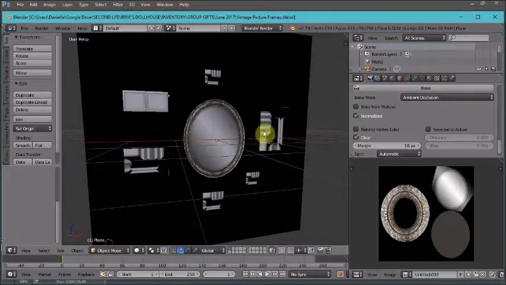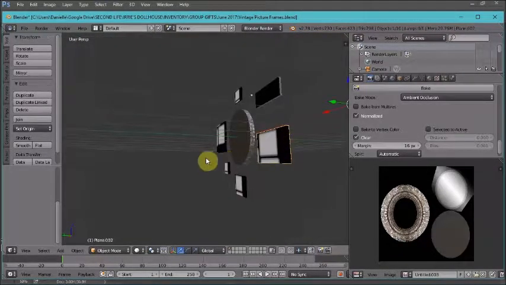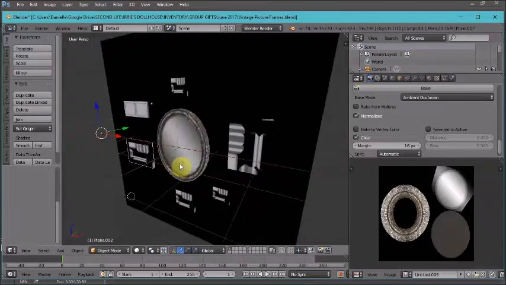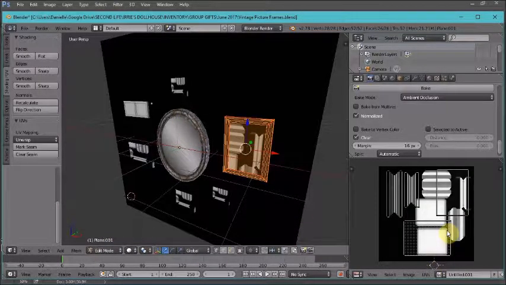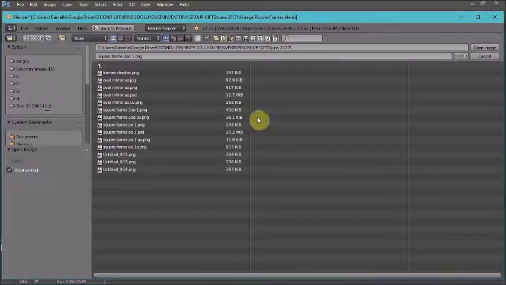I'm gonna do, whoops, see, Blender is starting to lag again. I'm gonna click on the right side frame that I want to use this picture on. Go into Edit, select all by hitting the A key, slide over here, open image, and I want to open 1A, square frame 1A, open.